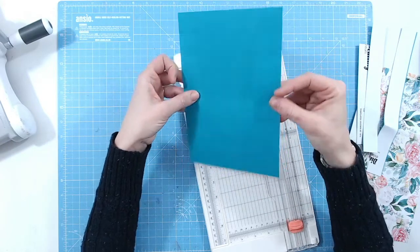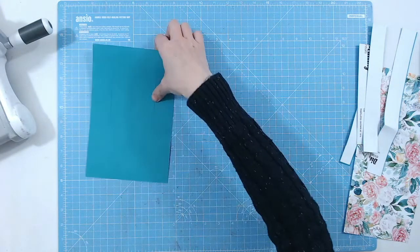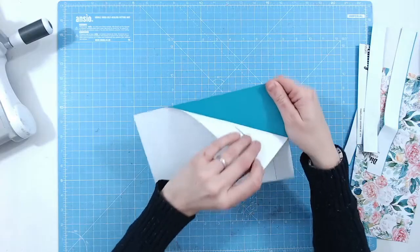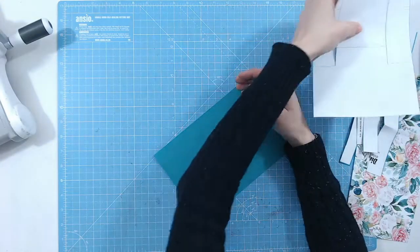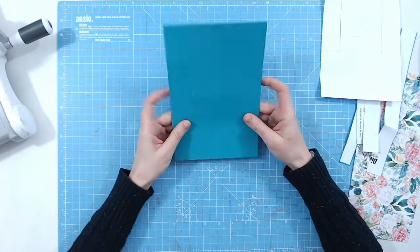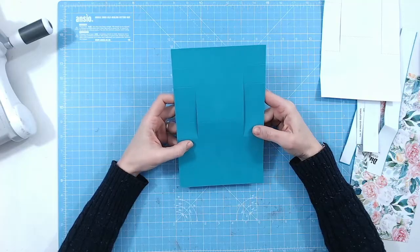So we should have all our score lines and all our cut lines in there now. We can pop our trimmer to the side, and we can peel off that backing. Now you can keep that, that remains sticky, so you can keep that and use that another time if you wish. And I'm just going to fold this up. Very, very easy with stepper cards.